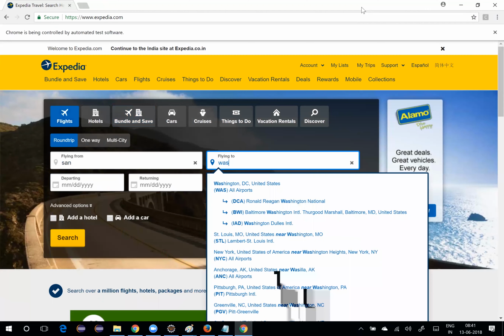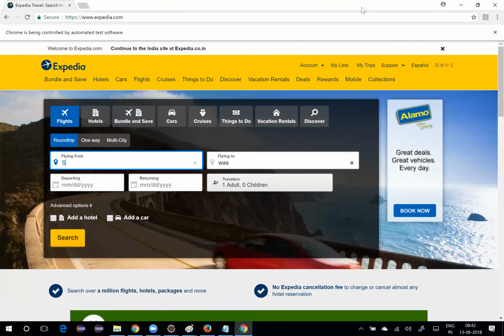Once this is done, it should go back to the fly from. In fly from, it should put the data for the first data, whatever it has got from San Diego, for each of the destination there.